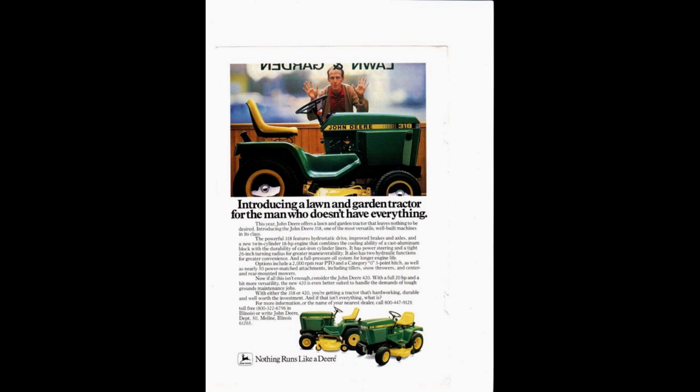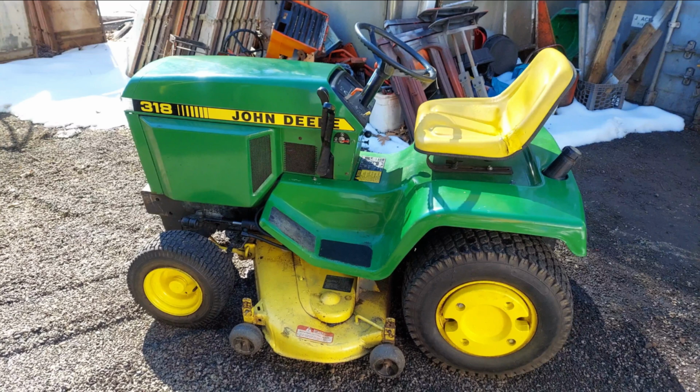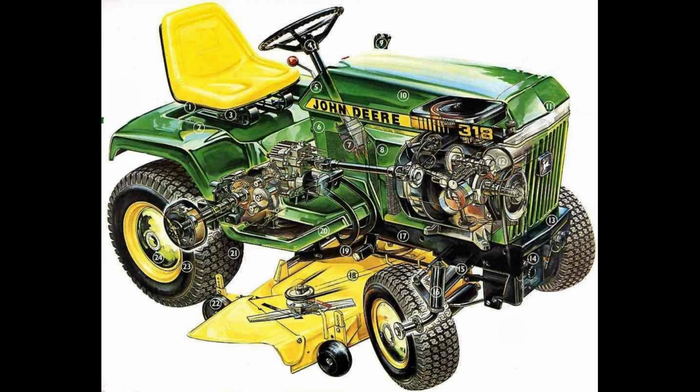Footprints are about the same, but the Case sits quite a bit higher and it's slightly longer and I think maybe slightly wider. Weight is kind of deceiving. The specs between the both of them put them pretty close. The John Deeres are like 750, 850 shipped dry. The Cases I've seen anywhere from 750 to about 900, depending on the year. But the biggest thing with the Cases is there were no options. The PTO, the 3-point hitch, all that stuff is added on, and also their dry weights, their shipping weights. I maybe believe the John Deeres might be the same as well.